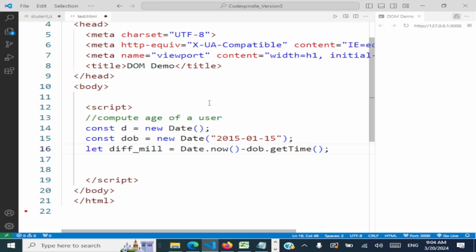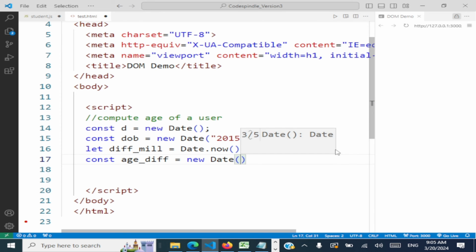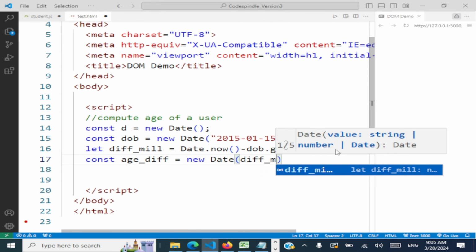So we are going to get the difference in milliseconds. Did you understand this? What is Date.now? From 1970 till this current date, so many milliseconds have elapsed that we are getting. And from 1970 to 2015. So the difference in milliseconds will be moved to this variable, the difference in milliseconds. And now we will set another constant, age difference, something like that. And we can set this new Date and then pass the difference in milliseconds.